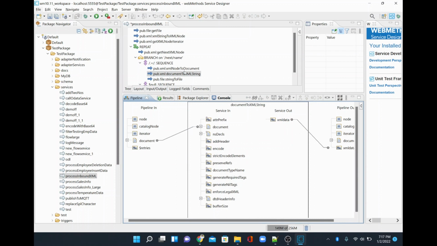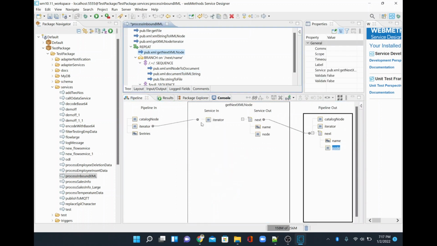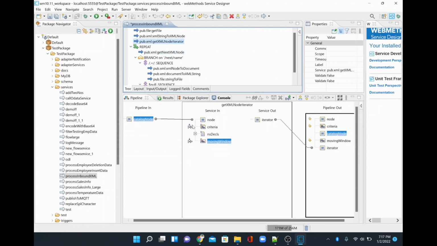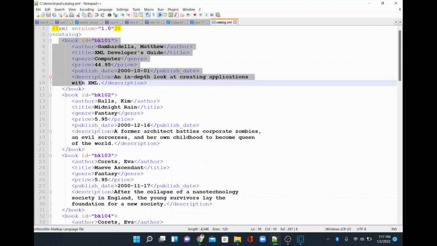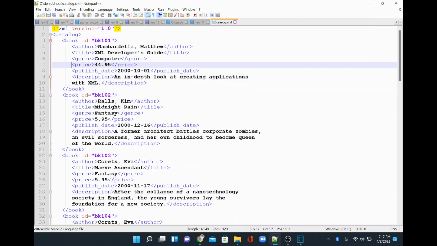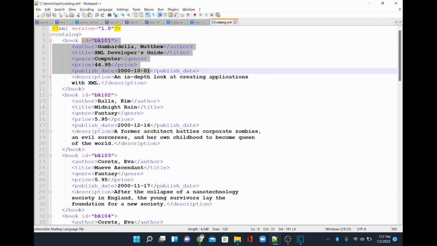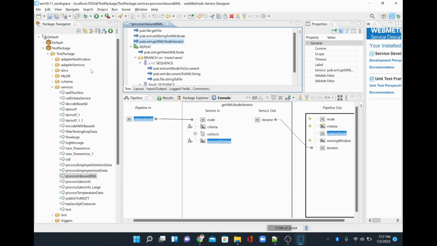When we take this data as an iterator, and you have this node, as we are filling a criteria here, it will take only this data. It will not take the entire data. It will take the entire data, but when it gets mapped to the document under this information, with ID and author, everything will get mapped.